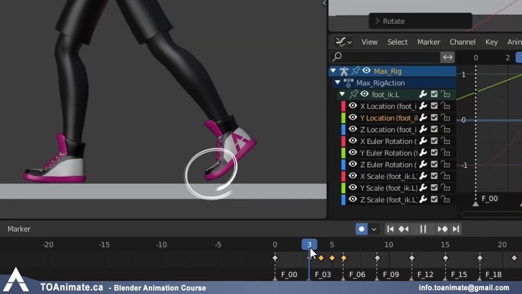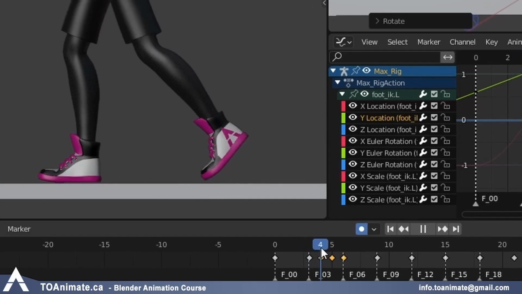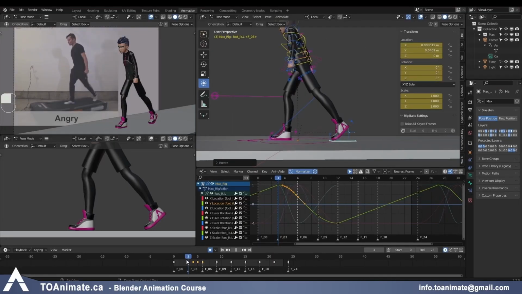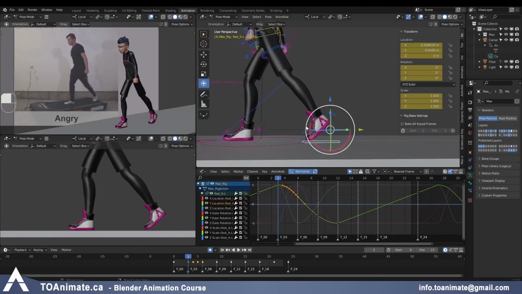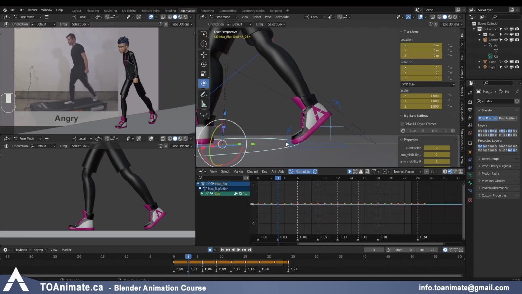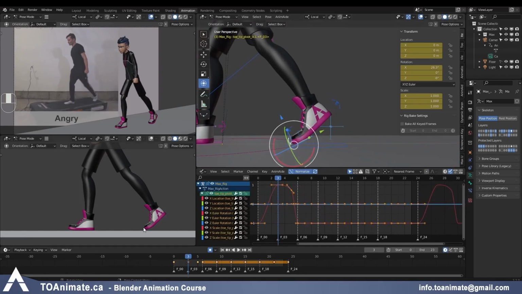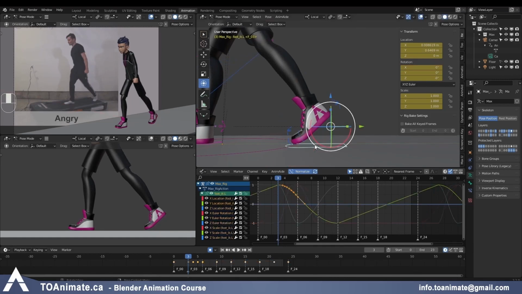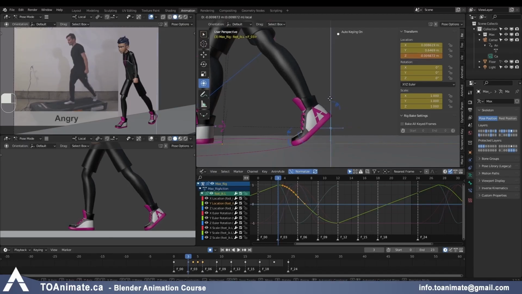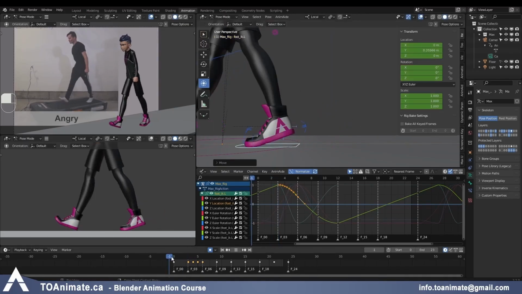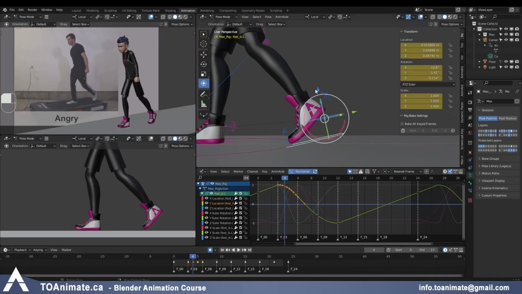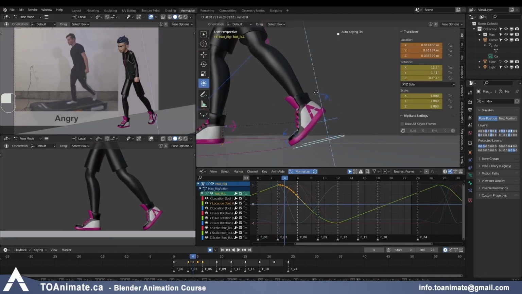So this peel off the ground is a little tricky to do, but you just have to massage it until you get it right. And also there's just a little bit of a pivot issue with this controller on our rig, which you can see that when you use it, it lifts the foot a little bit off the ground. So we might be fixing that, but if you have that issue, just bring the foot a little lower to hit the ground again. Just making sure it's not going through the ground here. And then just bring it lower.